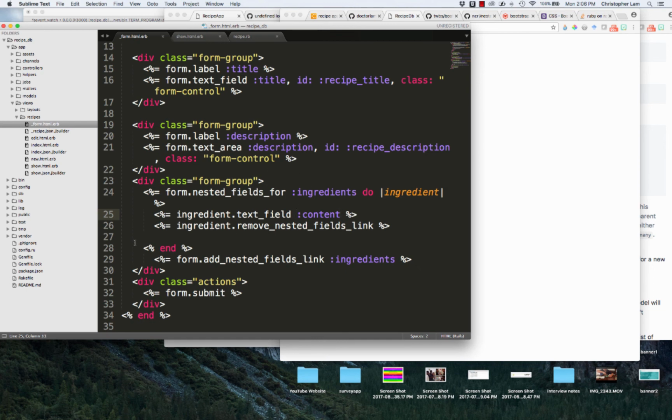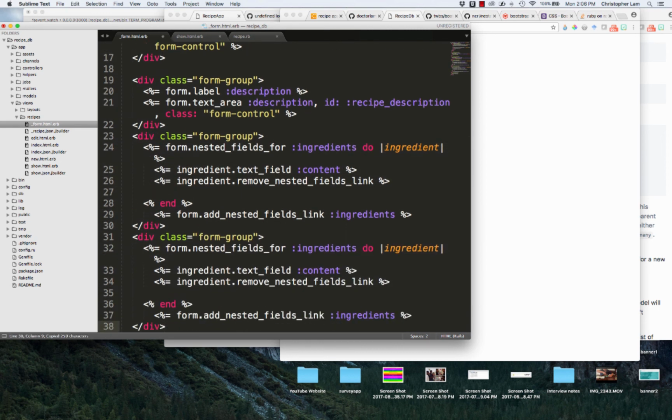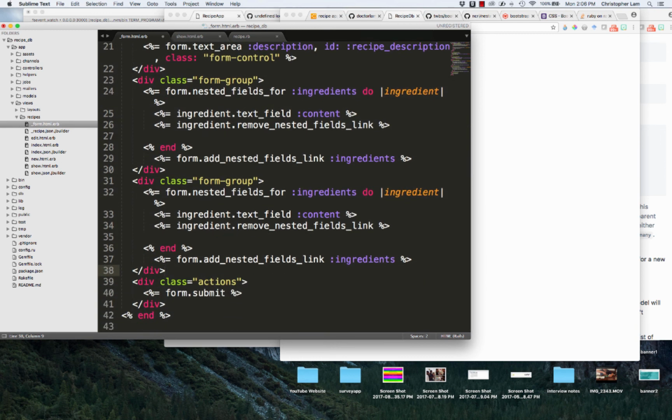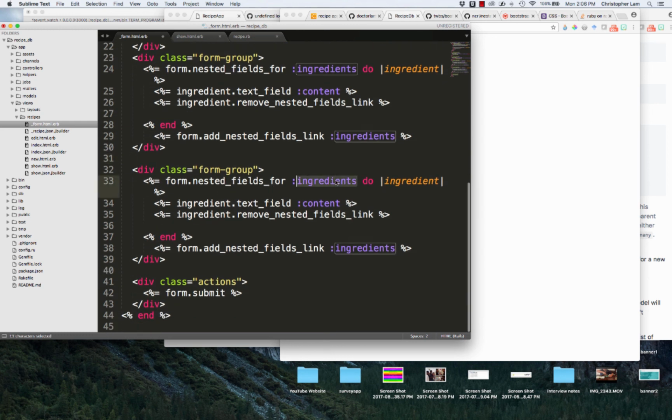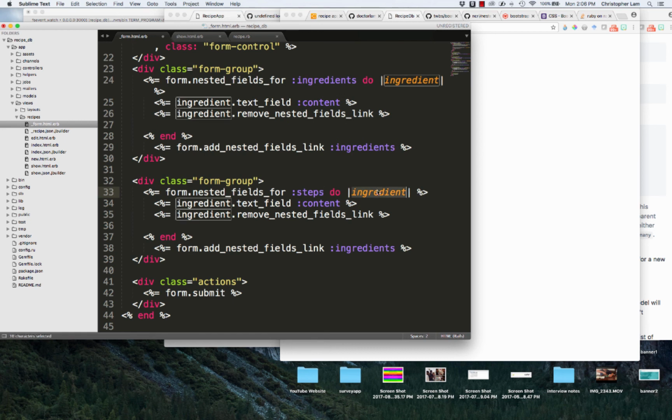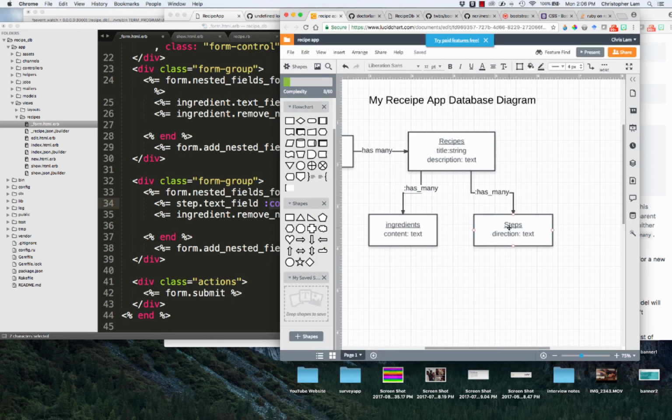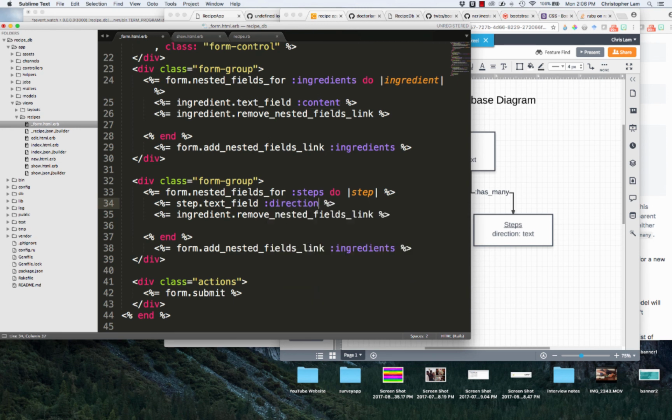So what we want to do is we're going to take this entire form group and we're going to paste it right below. Add some spacing. And so instead of nested fields for ingredients, we're going to change this to steps. We're going to change our variable declaration to step. So we want step.textField, and back to our model diagram, our variable is called direction.